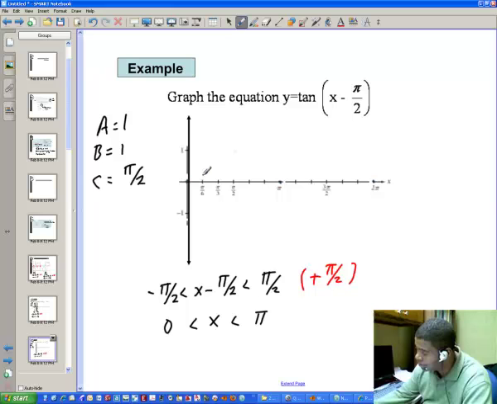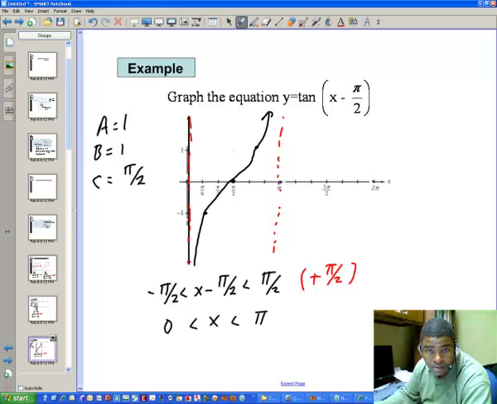So now we see that we have an asymptote at 0, so it will be the y-axis this time, and we also have an asymptote at pi. So now we can find our x-intercept, which would be the midway point, which would be pi over 2, and then we actually have a positive, so it's going to go from left to right, and about 3/4 of the way we'll actually put a point here, and we'll plop a point down here. So go through these values, and I apologize for my graph. My hand is not too steady with this particular tablet.